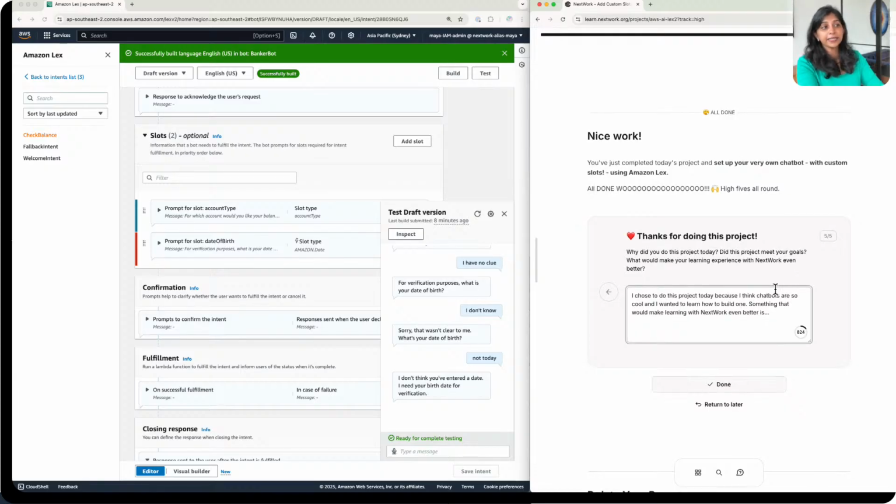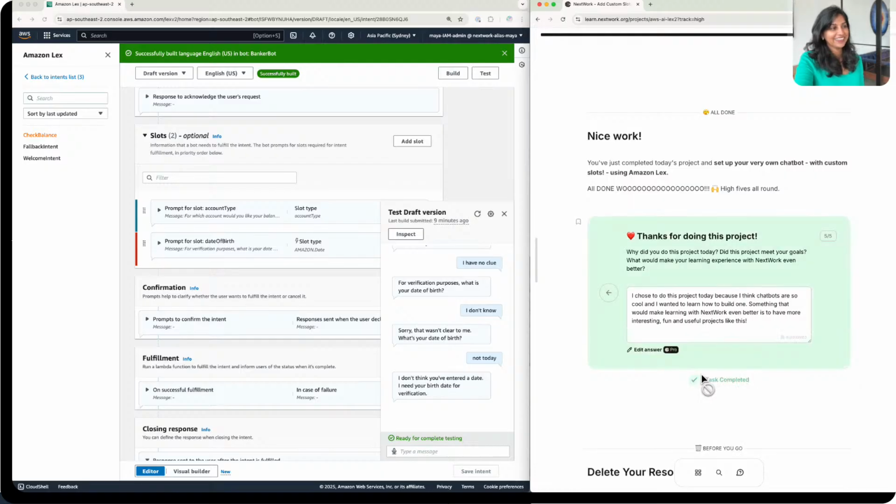Something that would make learning with Nextwork even better is to have more interesting, fun, and useful projects like this. Everything should be useful.